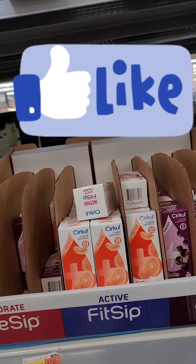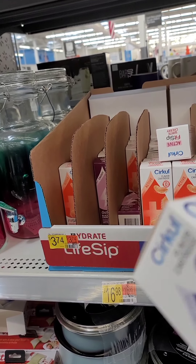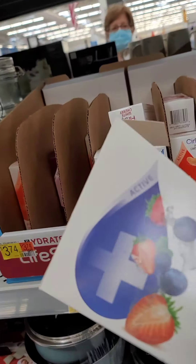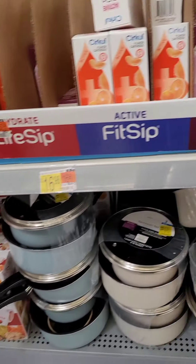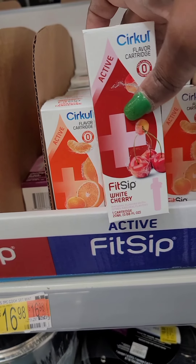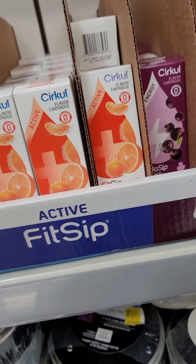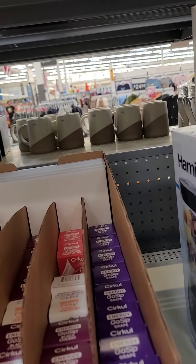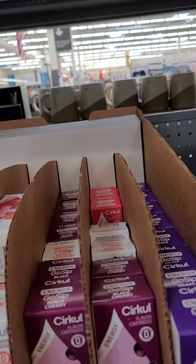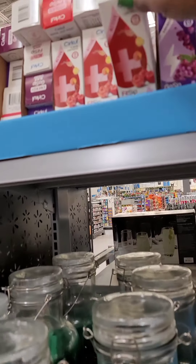How many cartridges are in here? I'm going to get these. I'm going to show y'all how you do. Get the empty box and take it with you. I'm going to see how these are. I ain't even want to try them because I'm cheap. So I'm going to get that one, and I'm going to get these grape — that's grape energy. I'm going to get mixed berry zero calorie, and I'm going to get energy. This one is white cherry, so I'm going to try the white cherry.